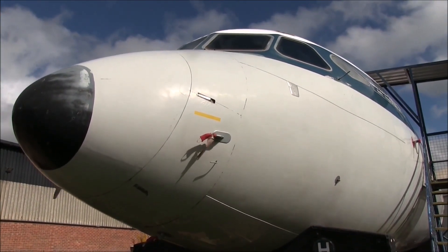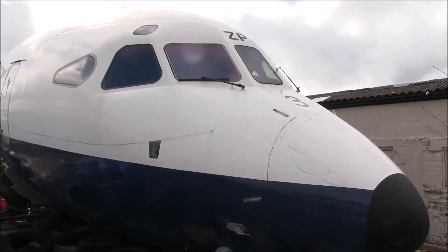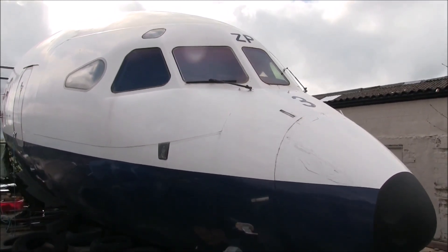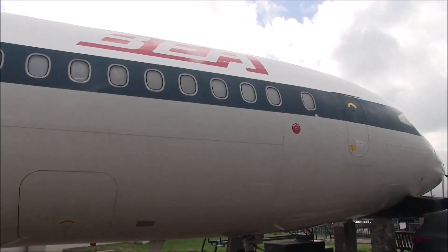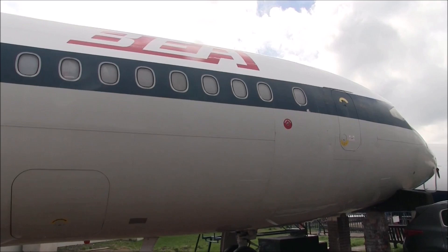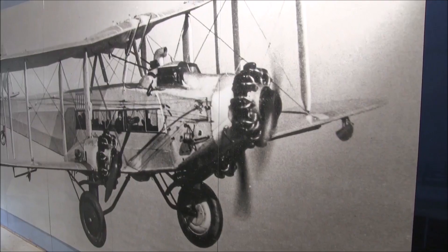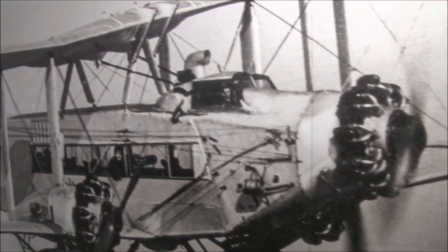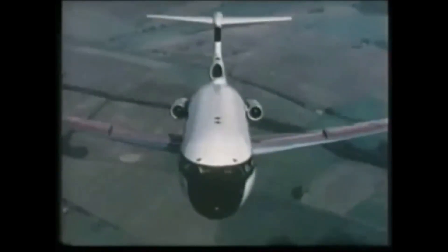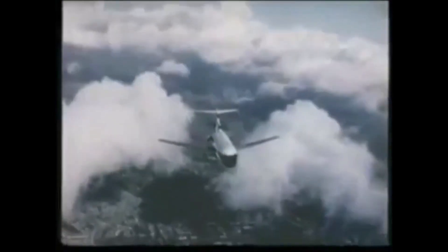Putting the engines on the back of the plane would not only make it quieter, it would also keep the wings clear and make the aircraft more aerodynamically efficient. So the Trident was born, and three was the number of safety — not only were there three engines, but also three separate hydraulic systems. Comparing these two aircraft, one from the 1920s and one from the 1960s, the most obvious similarity is that there are three engines for safety, though the DH-121 Trident also had three sets of hydraulic controls as well.